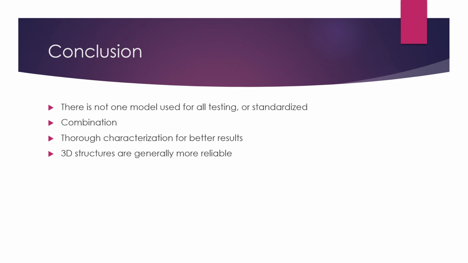Some research groups are really trying to establish a reliable protocol as well as a model to increase the use of in vitro models instead of animals. But in general, the 3D models that we've seen are more reliable than just the single cells. People are also trying to develop synthetic livers, but that's still a bit far away.